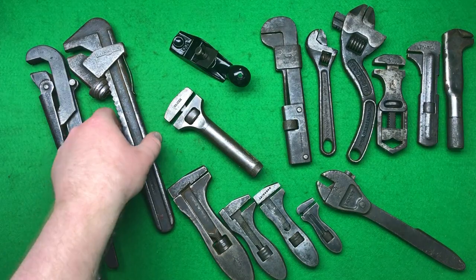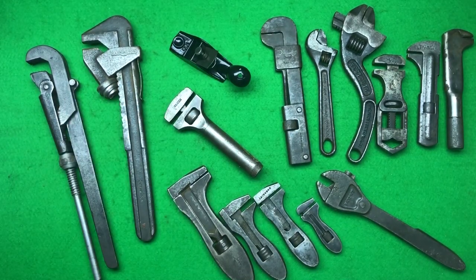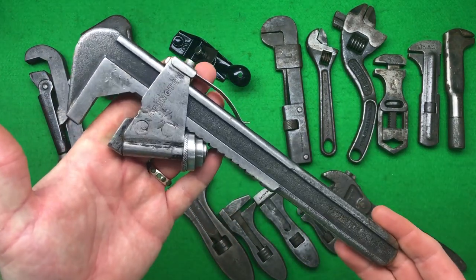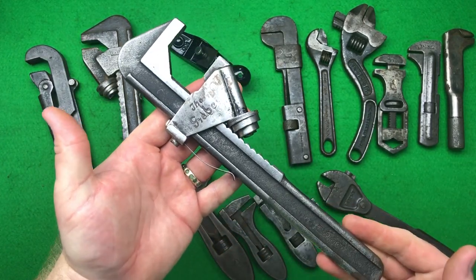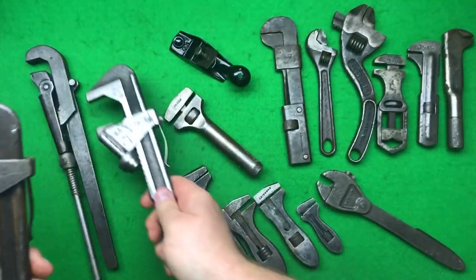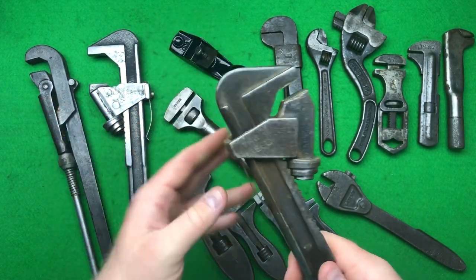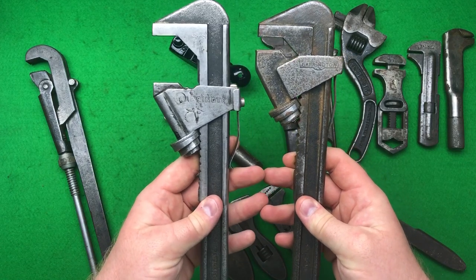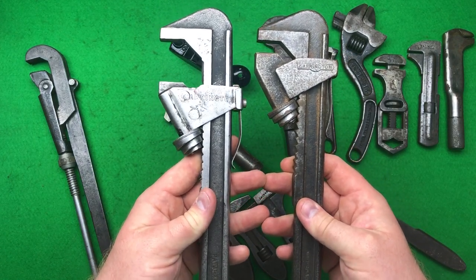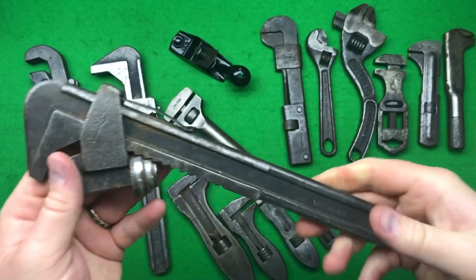This one is really cool — this is a Garrington, the Grebe. I do have another one of these: a press-plated Garrington, which I did a deal on with my mate Jim. I did have one of these but I swapped it with my friend Leslie, who I do swaps and tool buys with. But I've managed to get another one, so I've got basically both sides — the press-plated one and the original cast version. This early version says 'pattern applied for' on it.